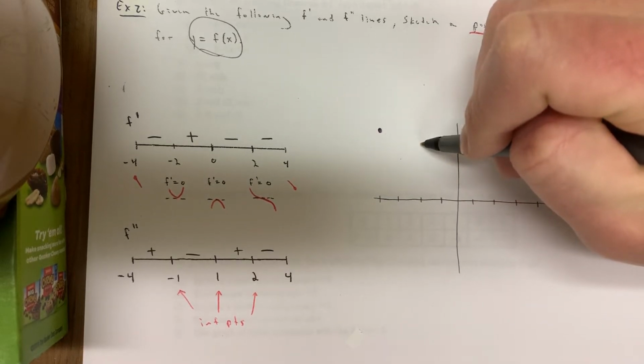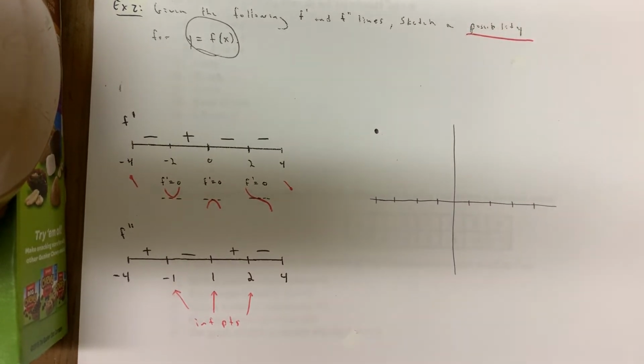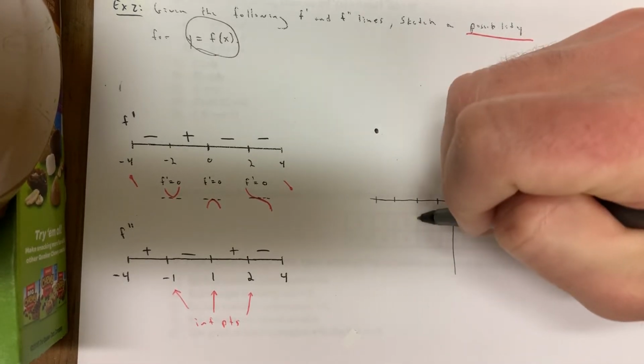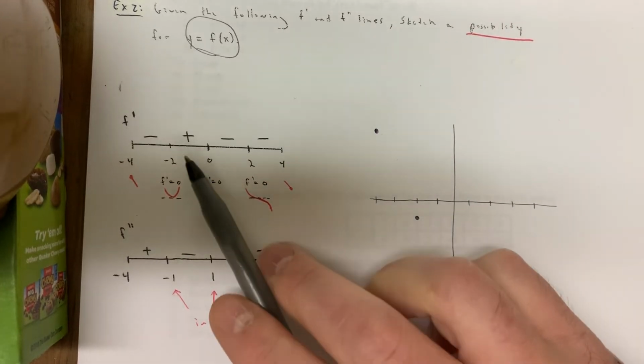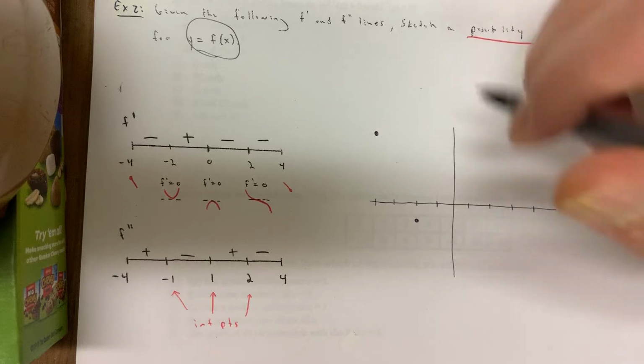I know it's lower, okay? But the more spread you put between the points, the happier your graph will be. It'll be easier for me to grade it and for you to actually do it. So maybe -2 comma something down here, maybe something negative. Then we increase until we get to 0 comma whatever.